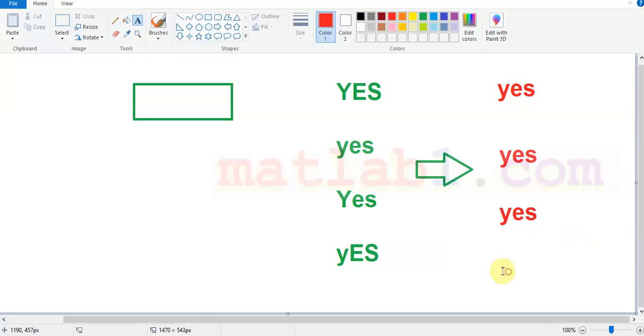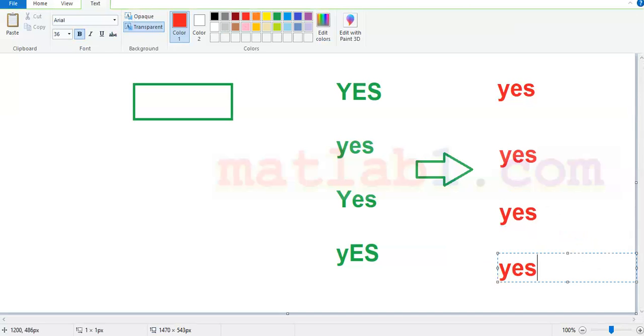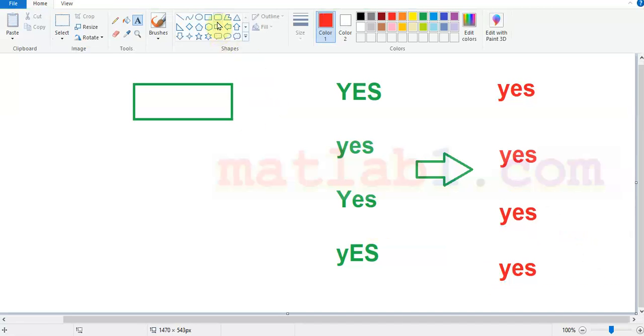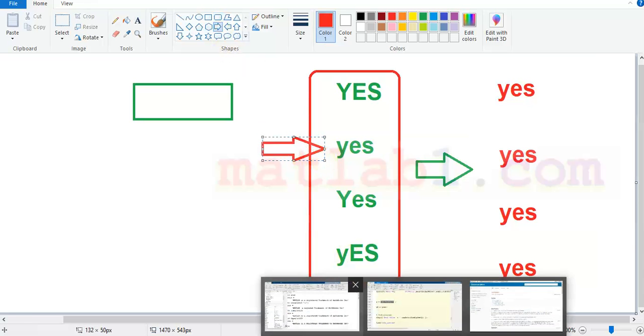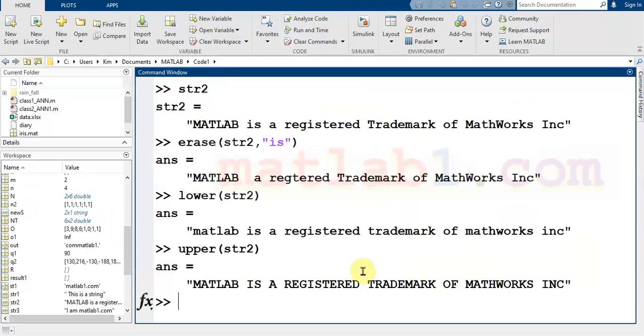Then the user can type any of these and your program will work. But if you don't use lower, your program will work only when the user types one exact case, and it is not good for your code. It's one of the applications, but it has many applications.